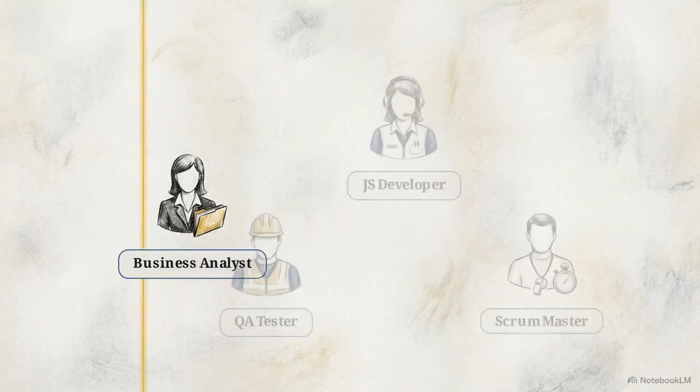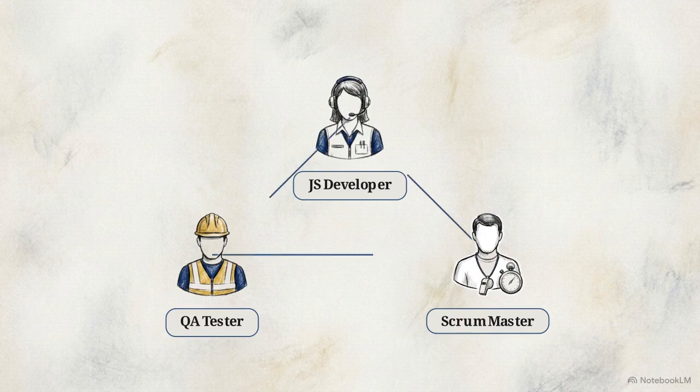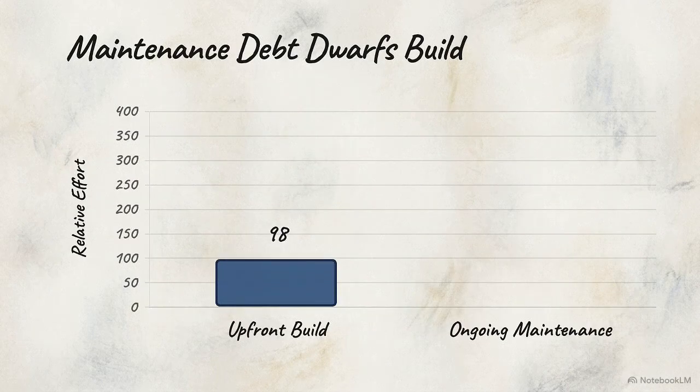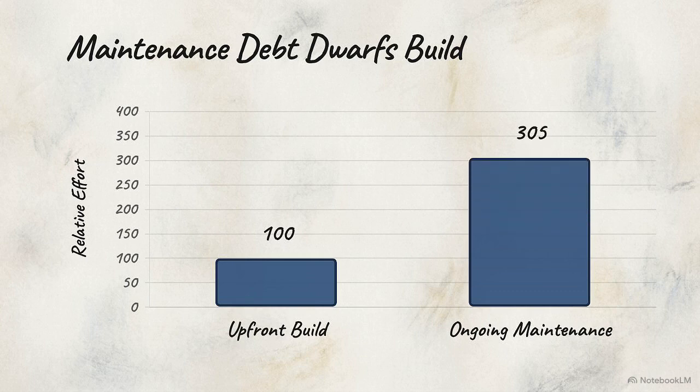When you cross that line into custom code, you permanently alter the skills your team needs. You introduce long-term maintenance debt. Ultimately, this single architectural choice dictates the return on investment for your entire platform.